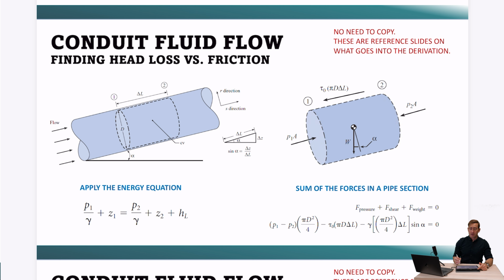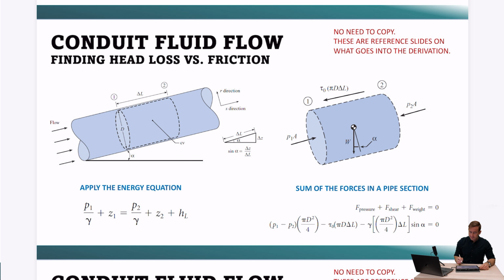The other thing that we're also going to see is that we have shear force in the pipe, which is related to the fluidic friction of the particles rubbing together. This is something we introduced way back in the beginning of the class, but you can see that's based on tau, the diameter, and overall length of the pipe that the fluid is flowing in. So we've got that as well.